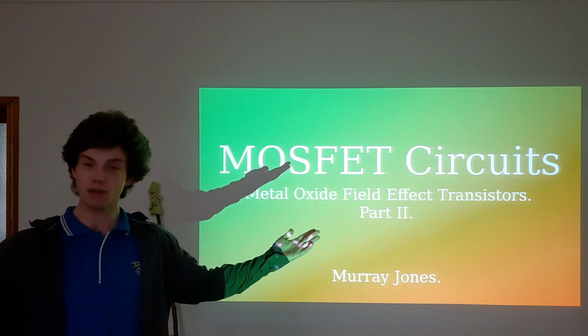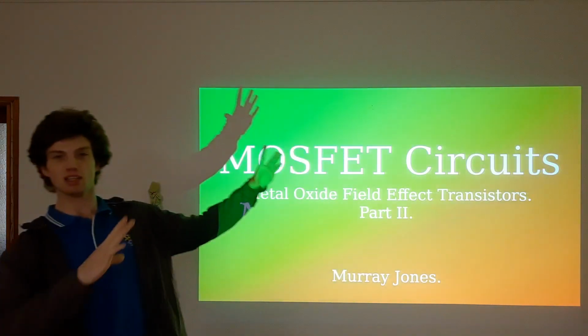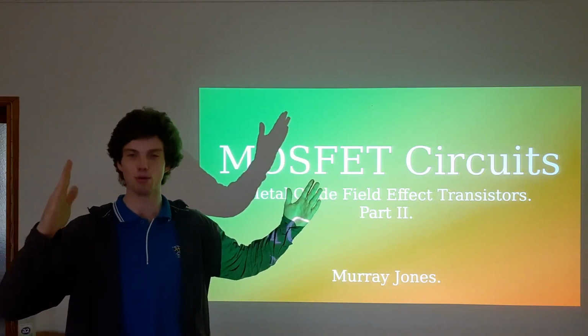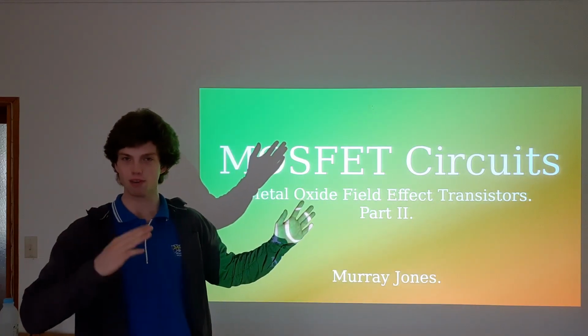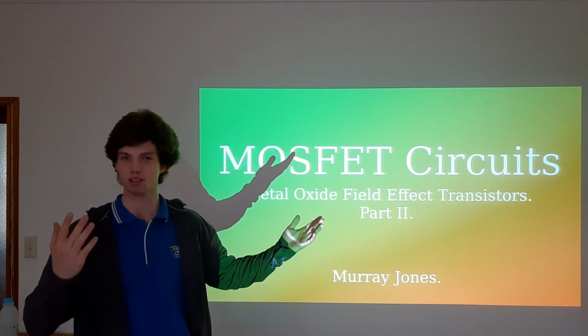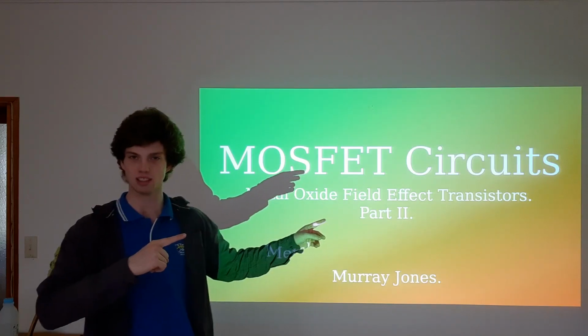It's all well and good to be able to say, look, I understand how MOSFETs work, I can draw a schematic of them. But we're not physicists, we're engineers, we need to be actually able to build something with them. We're going to have a look at amplifiers, we're going to have a look at biasing, and we're going to have a look at a bit on current mirrors as well, and how that all fits together with these metal oxide field effect transistors.